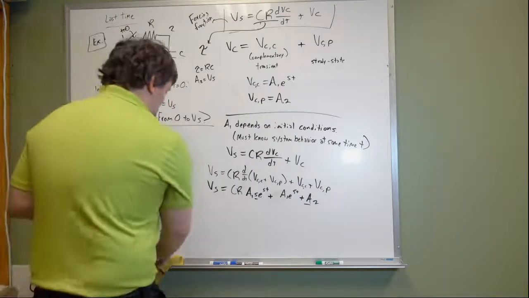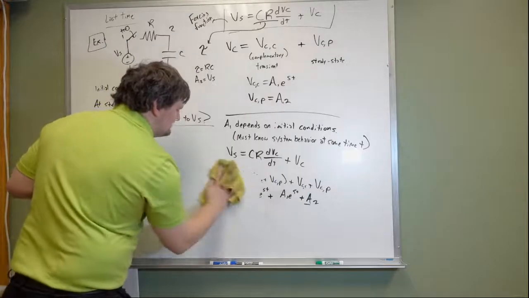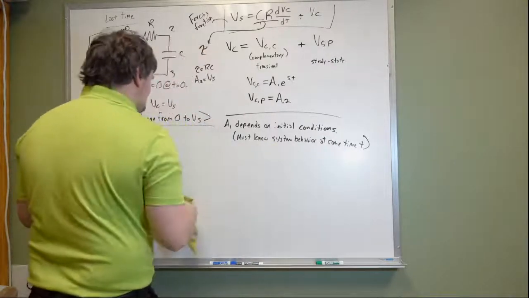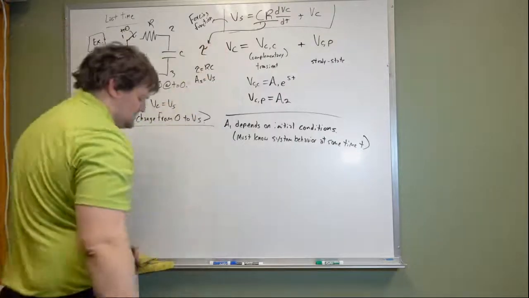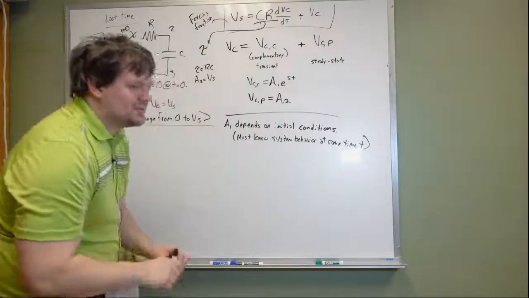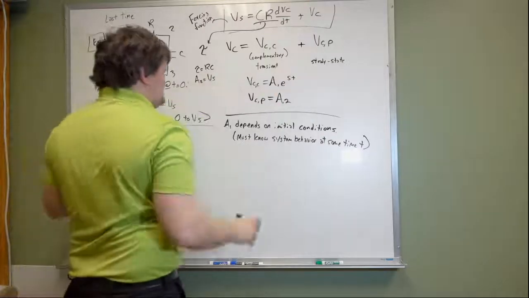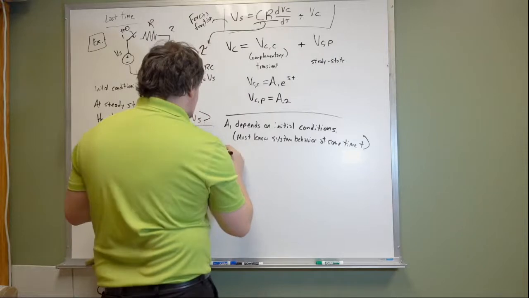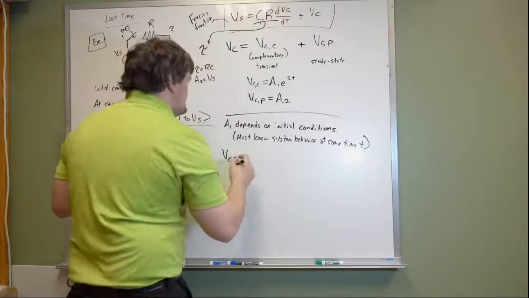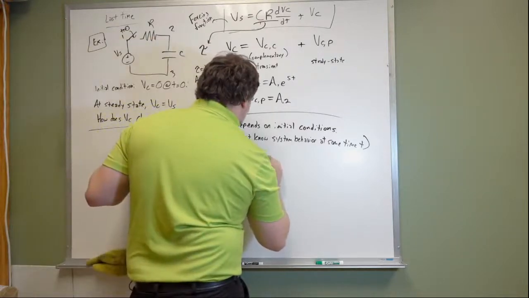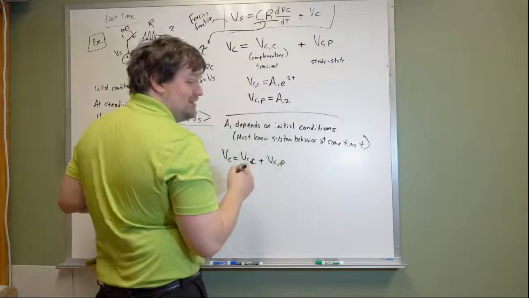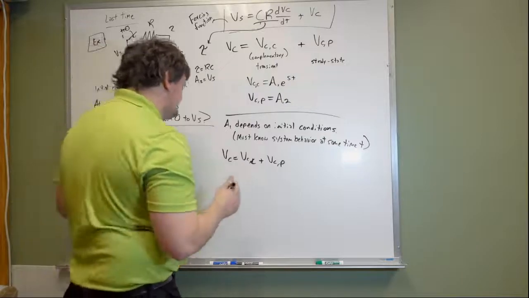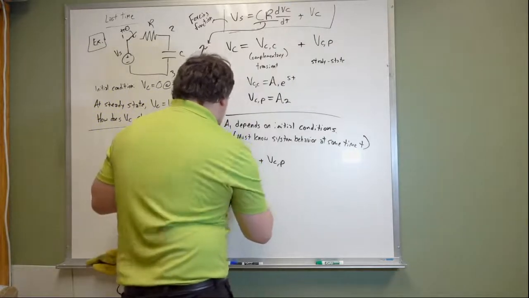Oh shoot, I'm doing this wrong. Ignore that. That didn't happen. My bad. You only have to use this equation twice. I'm getting a little rusty. We're actually going to just plug into the original equation, which is slightly easier because it doesn't involve a derivative. Vc is equal to Vcc plus Vcp. My bad. I should go back and delete that portion of the video. We'll assume that I'm starting from a clean slate.